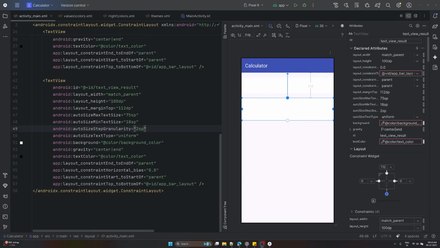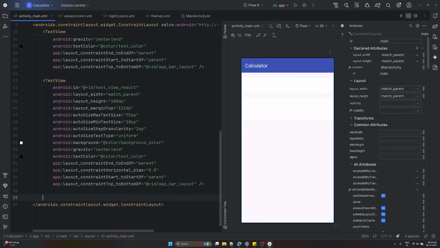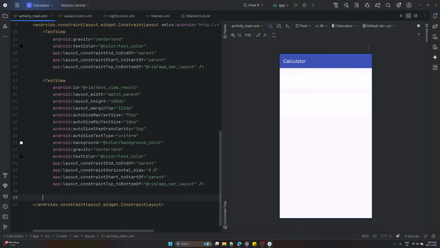So in the previous video, we have completed designing of these text views and all those things, right? Now it's time for us to design the calculator buttons. So now in this one, at the bottom of the screen, we'll try to create the grid layout first of all. Okay, so let's start to create the grid layout.